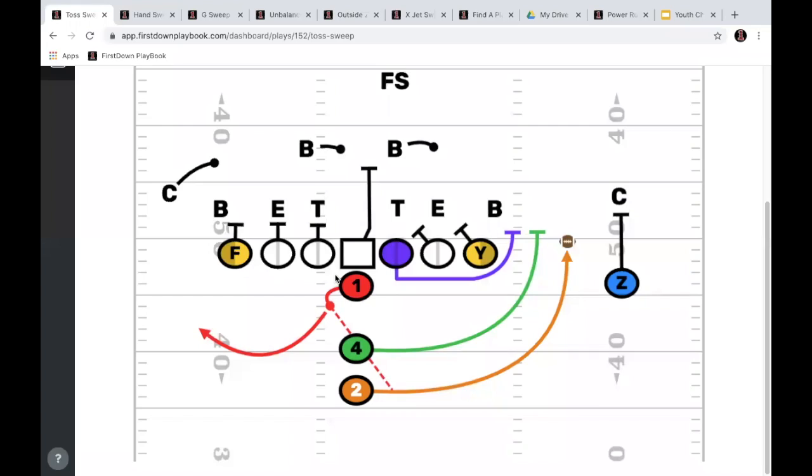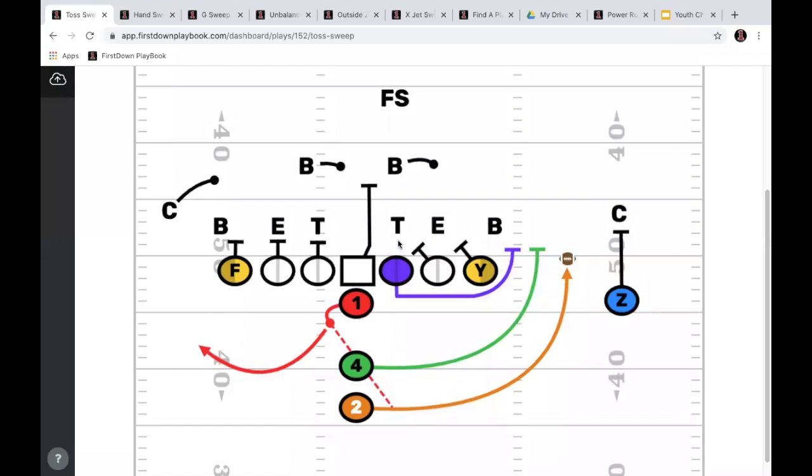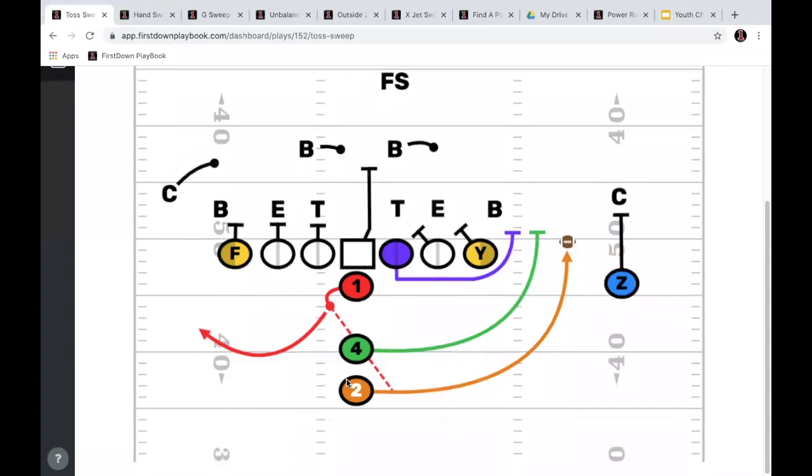That's a bootleg run, and it can be a boot pass. And we'll get into some of those down the road in coming weeks. But right now, everything is going to the same side with a sweep. Now, you can toss a sweep, you can hand off a sweep, and once again, the quarterback can just keep the sweep. So we'll look at different versions of that as we get going. You can see I've got most of them opened up right up here at the top.